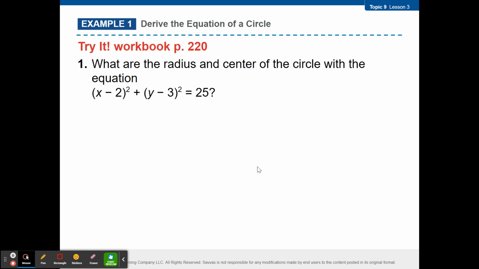Okay, so take a look at workbook, page 220 in the workbook. I'm going to have some extra problems here as well, but let's just take a look at this first. So in this case, we're going to identify the center, and we're going to find the radius. Now the center, remember, think opposites. If these are negative, this is our h, this is our k, but for our center, it's going to be positive, so this will be 2, 3. For the radius, we're going to take the square root of 25, which just gives us 5. So pretty simplistic, right? Nothing too big and spectacular.